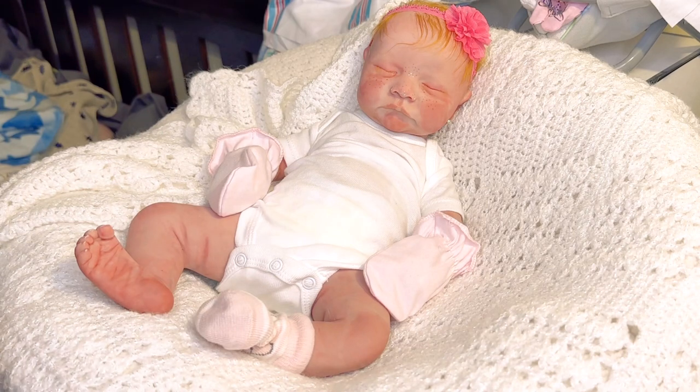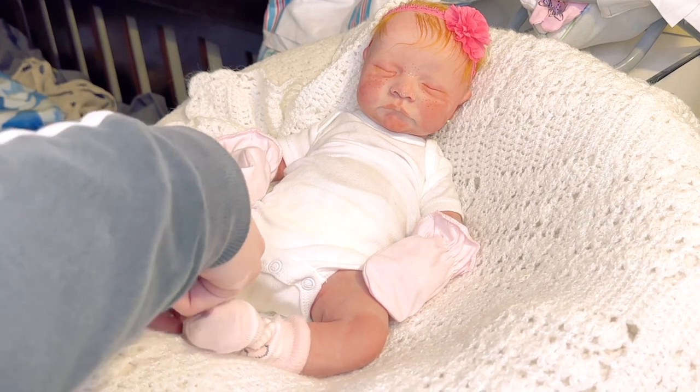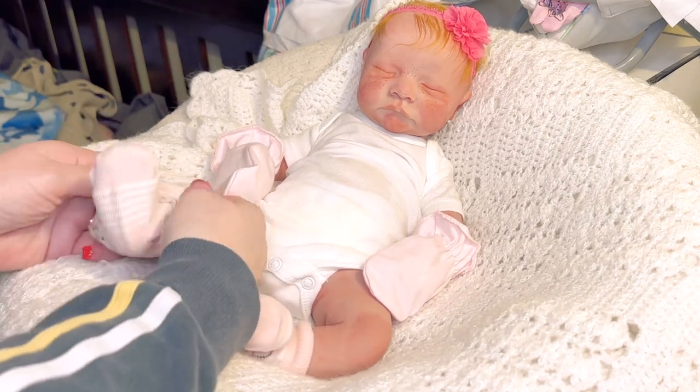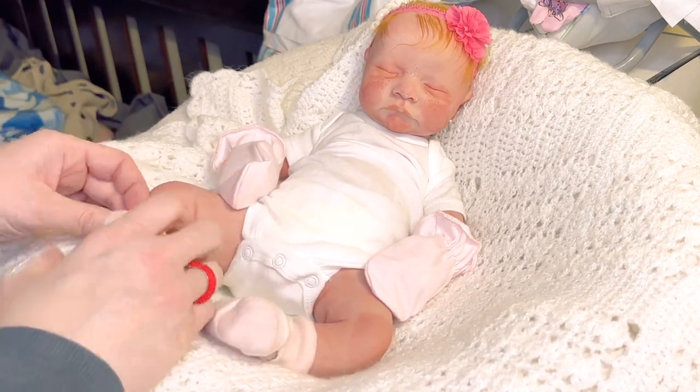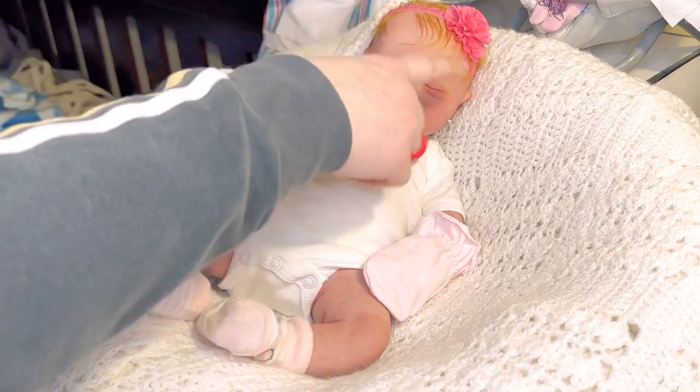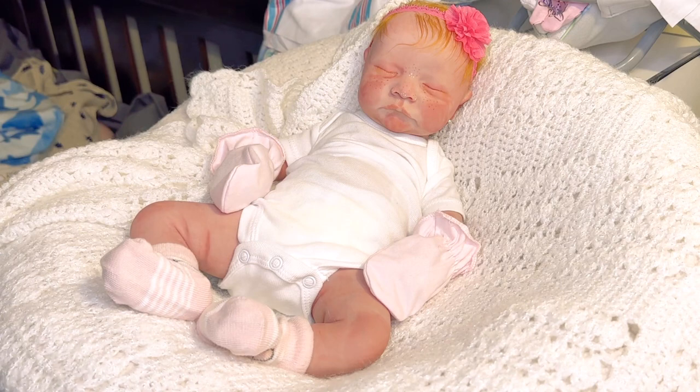These babies do wear more of a preemie size, but they can wear newborn if it was a small newborn size, but I'm sending her with a couple preemie size clothes. Very easy to get clothes for them. The headband I have on her, I might switch it to the lighter pink headband, but yeah.